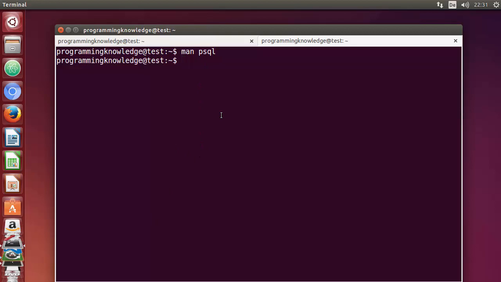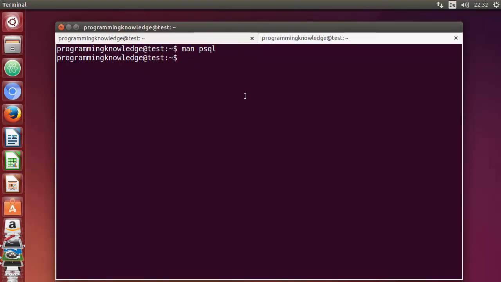Okay, now the last thing I want to show here is the pgadmin client. If you are on Ubuntu, you will have access to the Ubuntu Software Center. You can see this icon for the Ubuntu Software Center.